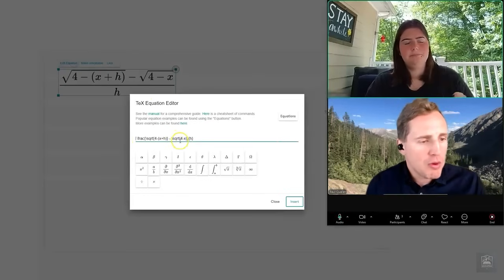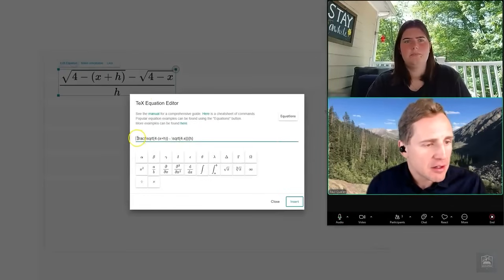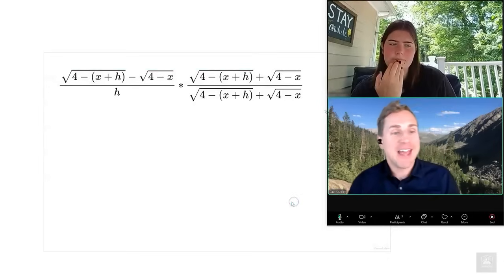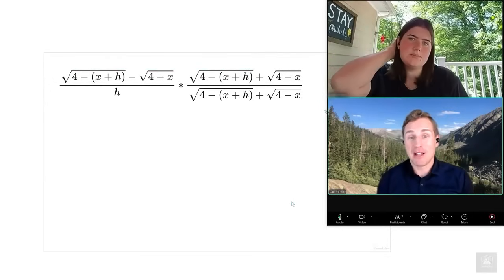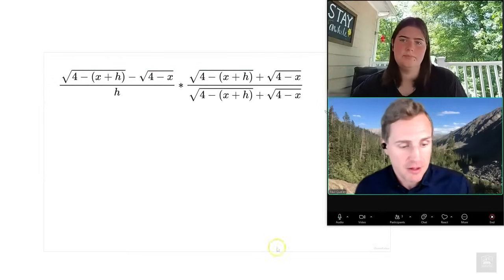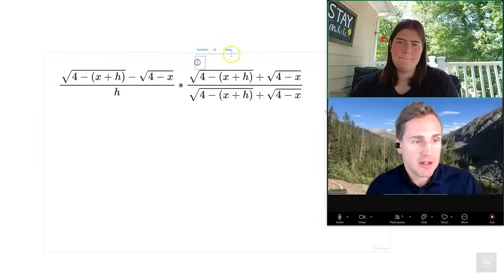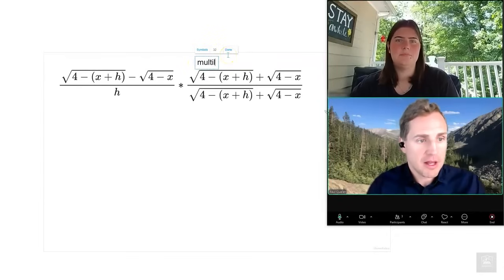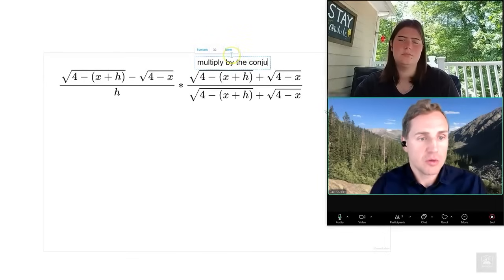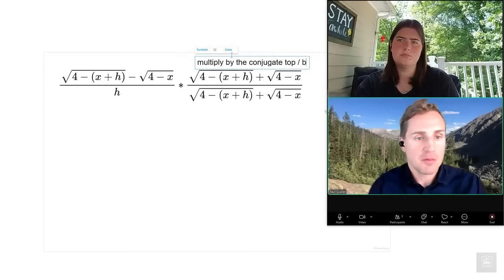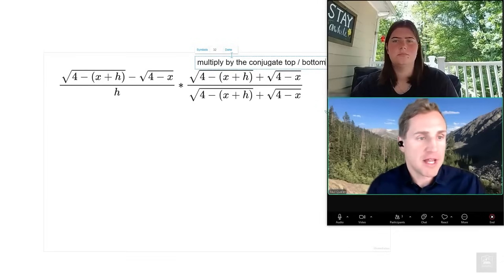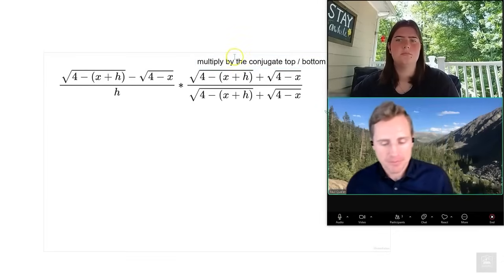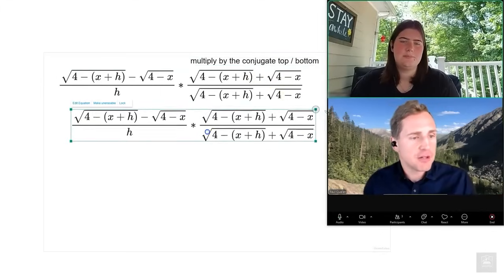So what would the conjugate of this look like to apply? So I think it's like that. Now, it's a pretty complicated look, but you see it's just the conjugate, right? So this right here is multiplied by the conjugate, top and bottom, right? Because that's algebra legal, so to say. All right, so let's apply this conjugate.